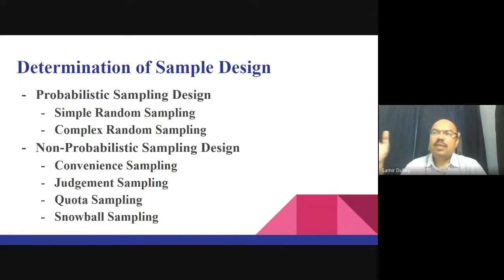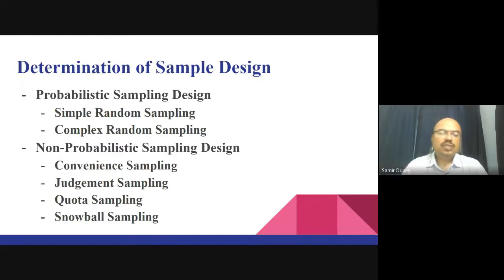Snowball sampling is where you find a person who is important for your research purpose, who can be selected as one of the units of your sample. Then you ask that person how we can find others like them. For example, there are doctors who cure cancer, who give chemotherapy or take care of cancer patients. There are very limited chemotherapists or radiologists, so we ask the doctor to give our reference to another person, saying that a researcher will come to you and collect data, and they are working on this or that research.